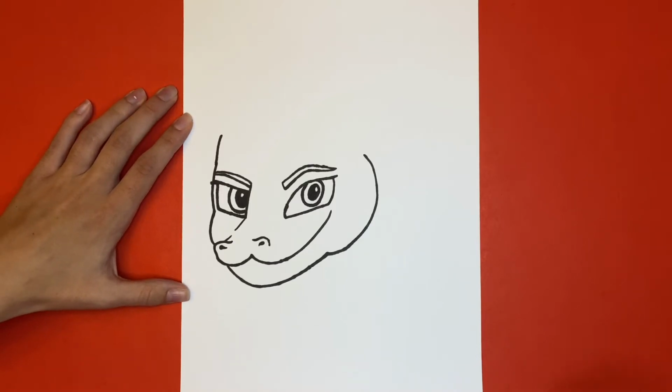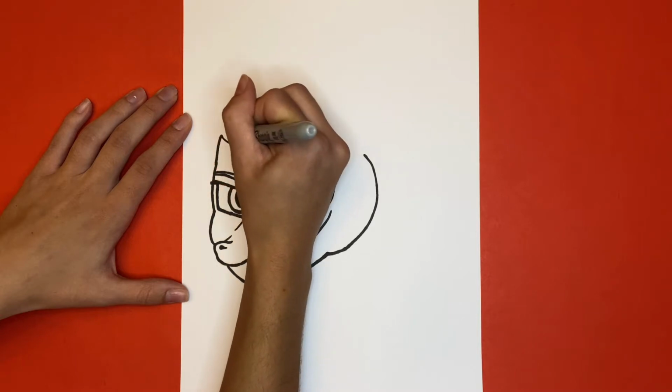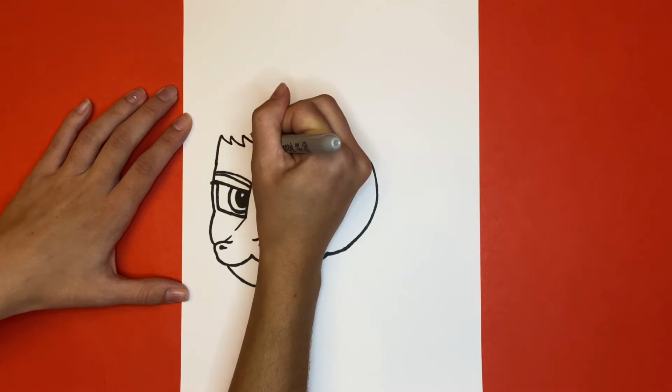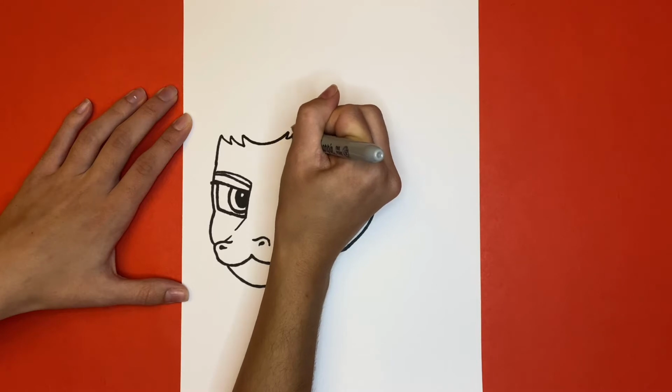Great job learning how to draw Hub Crew. Now we're all done drawing Sisu's face. Now we're going to draw her hair and the 2 horns on her head. We're going to start by drawing her hairline across her forehead, and a little bit towards the left side we're going to draw a small U-like shape for where the bottom of her horn will be.